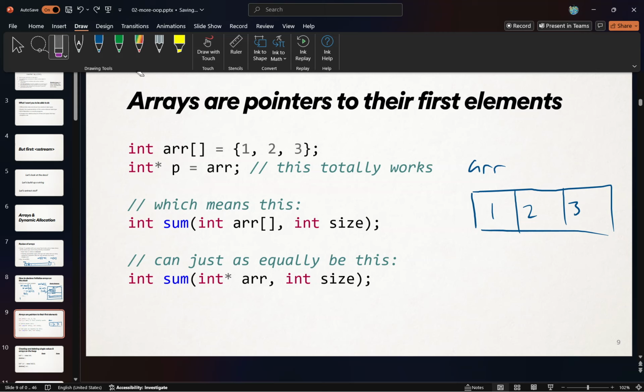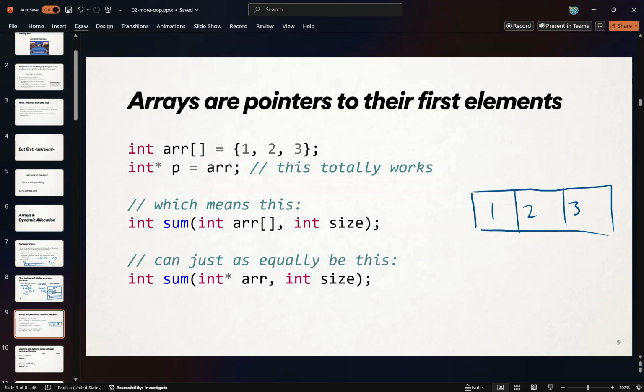R is really a pointer to wherever the start of that array is. Let's say these are addresses: 100, 104, 108. These are ints, and they do have to be right next to each other. Then r itself, the name r, holds the address 100. It's a pointer to right there.